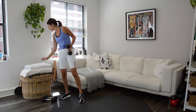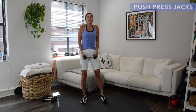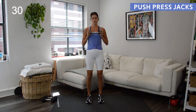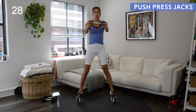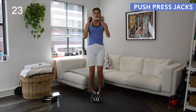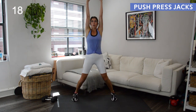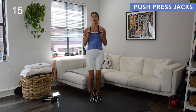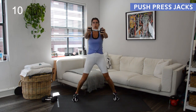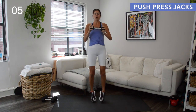Okay, we've got push press jumping jacks coming up first. This is a cardio exercise, but the addition of the weight will burn out those shoulders as well. When you jump your feet out, that is when you either push the weight in front of you at chest height or overhead — so it's like a shoulder press and a chest press, jumping those feet in and out. We're doing this 30 seconds on, 10 seconds rest, four times through. When you do the press in front of your chest, make sure you're truly pressing at chest height — don't angle down toward your belly button, and don't shrug your shoulders up to your ears.